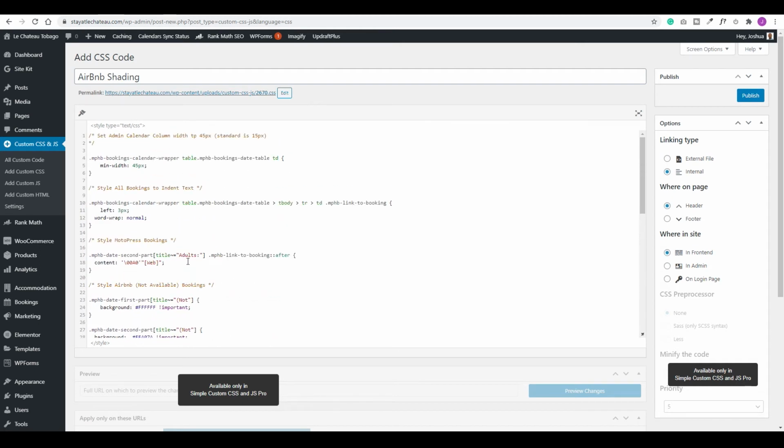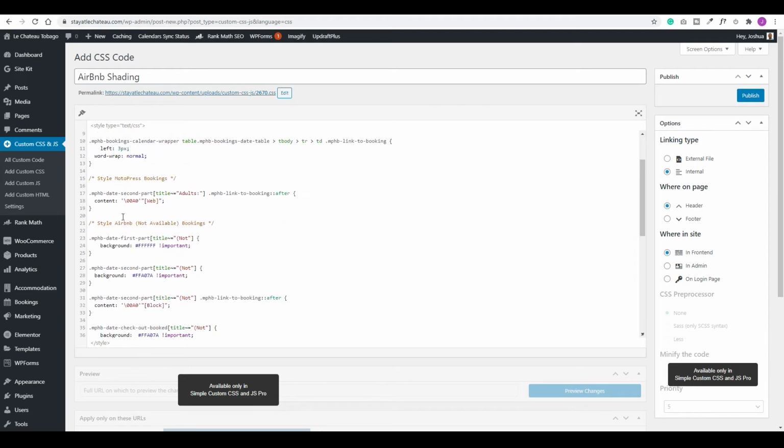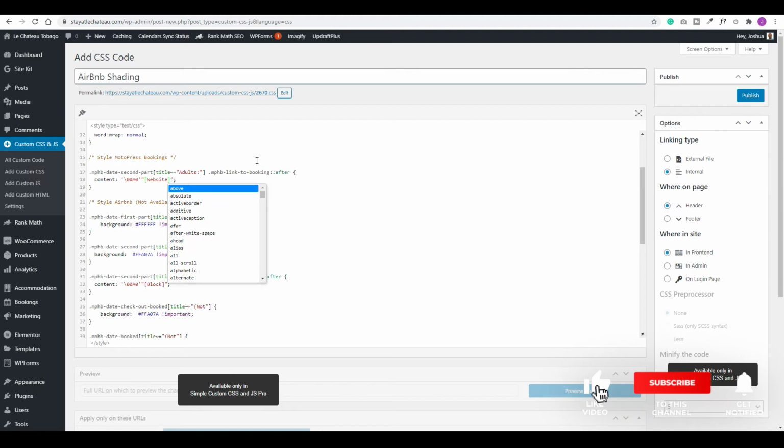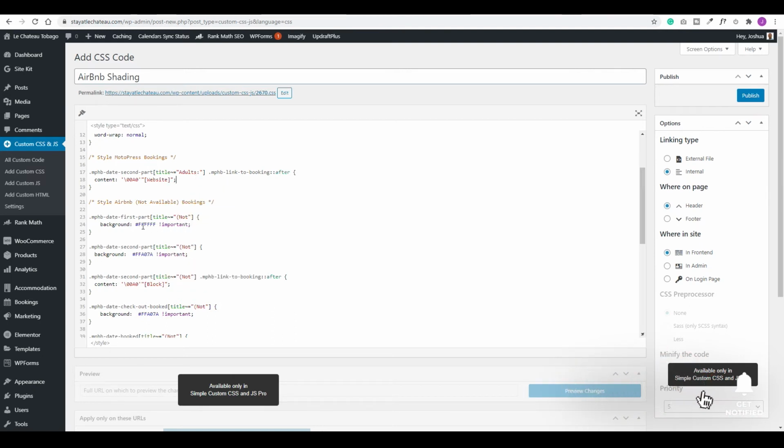Essentially what you're looking at here, the most important thing, if you're going to change something, you may want to adjust the width if that's something that may work for you, or the indentation. And here's where you could change the label. So instead of it being web, if you wanted to say website, then you could change that here. So if, for example, I wanted to say website, I could adjust that there. You could also change the background shading if you wanted it to be something else. I'm going to leave it as is.